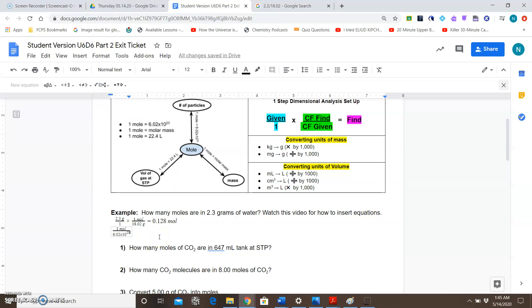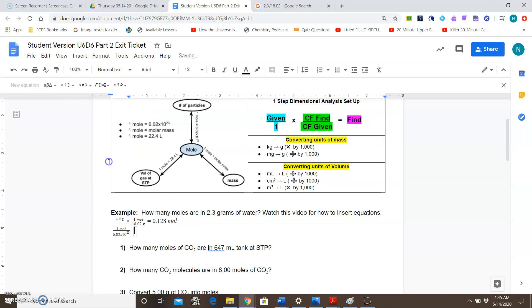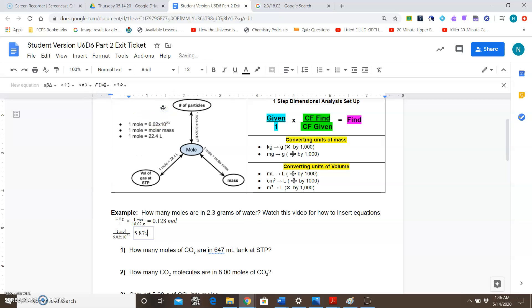If you weren't writing this in a fraction, it will be the same process. So let's say you weren't writing this in a fraction and you just wanted to type it out, insert equation. And then to get to a power, let's say you wanted to do 5.887 times. All right. So now I'm going to go here. 10 to the power of 25, let's say. Okay. So that's how you would do that.